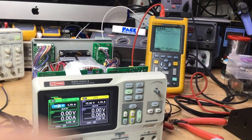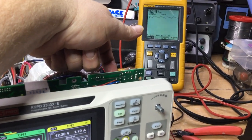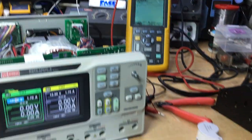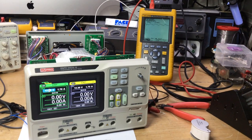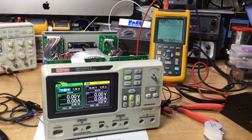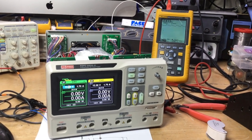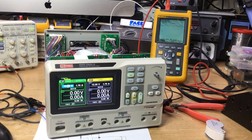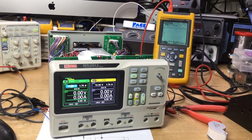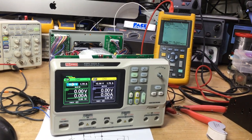But if I touch that bridge rectifier now, that's on the back, oh yeah, it's really quite warm, very warm. It must be a good 90 to 100 degrees, maybe hotter than that. So we'll see how long it lasts before it fails again. We're down to 6.4 already, and that's just with me touching it, so maybe my warmth has added to it. Now we're down to 6.3, 6 volts now, and then 6.3, so it's slightly erratic.